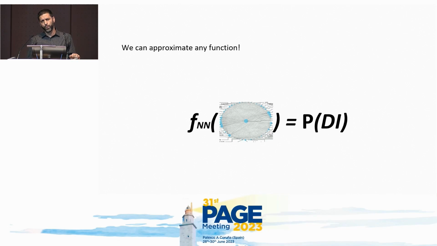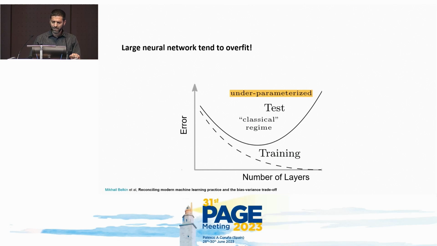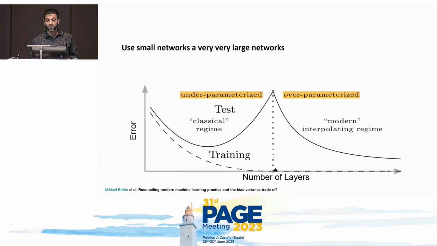Another point on neural networks is that at some point we are going down and down. We are training and going down and down in the training error. But at some point we are overfitting and the error goes up on the test data, which is what really interests us. We don't care how well we're doing on the training. We care how well we're doing on the test. And the error is going up. This is important to know, but there is also a very important paper by Michael Belkin, which shows that if you're really over-parameterized, you actually can go down again.